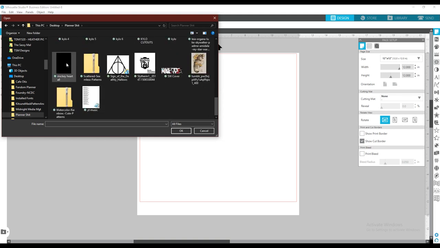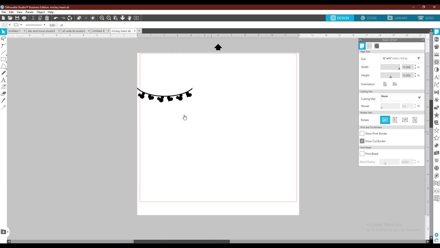All right, so I recently did this Mickey Hart design for some friends who love Disney, and we're gonna work with this one. So you saw it dark because I have a dark theme on my computer, but it is a PNG. I suggest creating these in PNGs because they have transparent backgrounds. That way you're not dealing with a random white block around this. It makes tracing things a lot easier. So here's the design with the Mickey and the hearts.